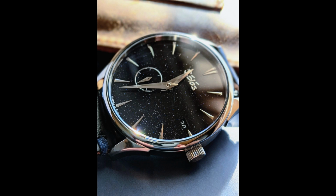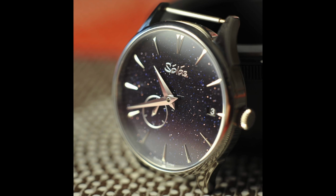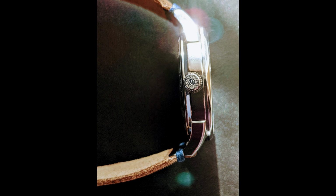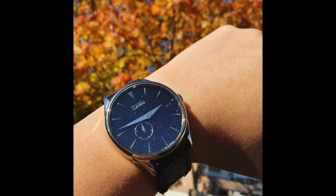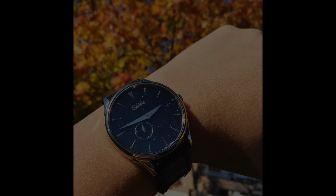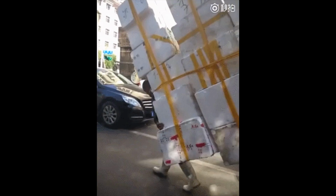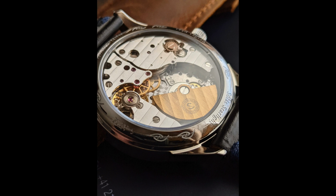Now, my experience when I opened it up was meh. And I don't know why. I've been thinking back on this, and I've been trying to contemplate why my initial impression was so different than my impression of it now. And I think it's because I'm a little spoiled, both in the fact that I have a massive collection, but also in the fact that I'm on a ton of tours and loaner watches, and I've got friends who also have massive collections, and we're constantly passing around watches to one another. And I think that just played into the fact that I can sometimes be a little desensitized to watches.